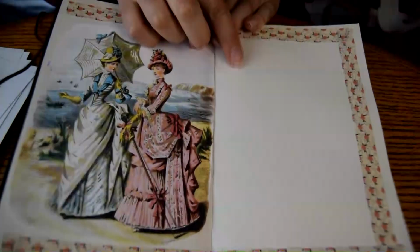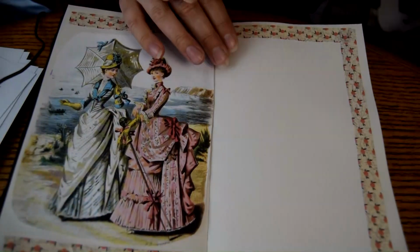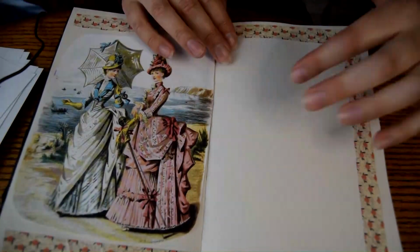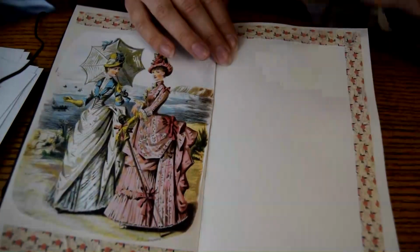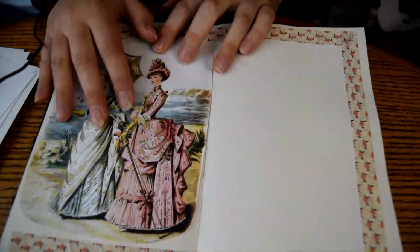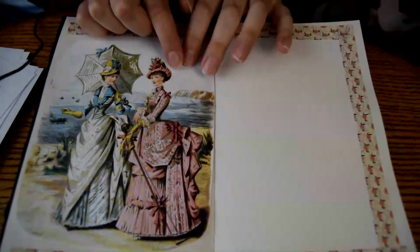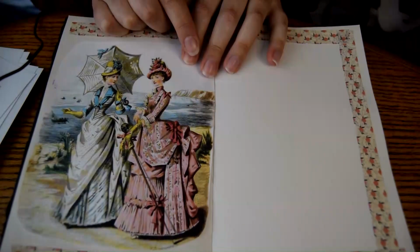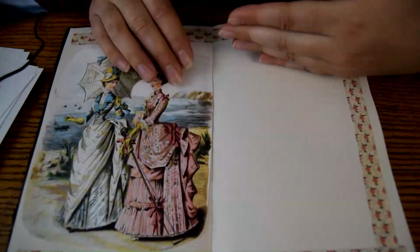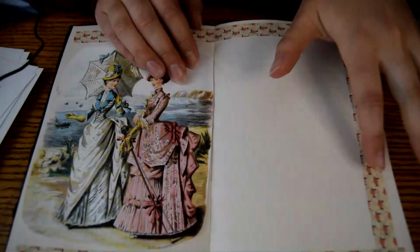But yeah, what I can do now on this side is put all of my notes, like, okay, I want to use this pattern for the underskirt, this pattern on this page of this book for the drapery or whatever. Because I've already got all my undergarments for my bustles, I can do this with the fashion plate. Some of the other projects need a huge amount of layers, so I can list off what layers, and I might even have multiple pages for those layers.